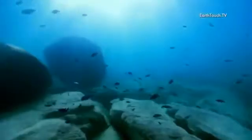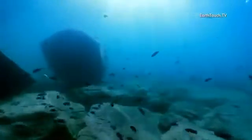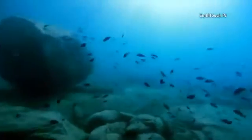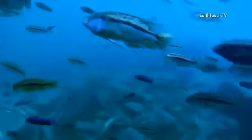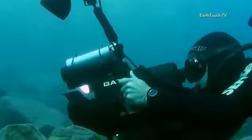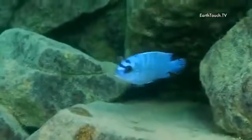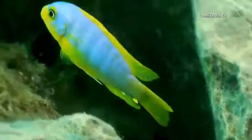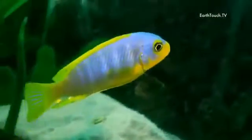Under the water, clouds of many, many different species of little fish await the team. The lake's underwater world is divided into various micro-environments, and Tumbi Island represents the weed-free rocky zone. The fish tend to stay in defined territories that they've adapted to. The little yellow and blue cichlid swims around the top of a small boulder, this being its chosen niche.